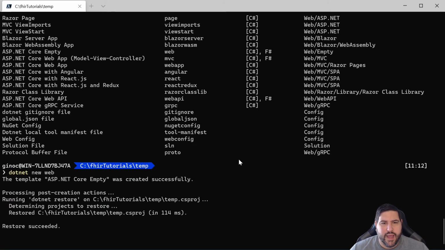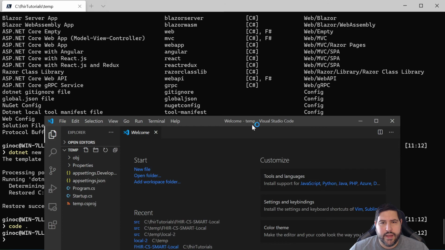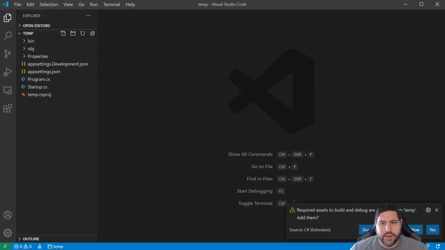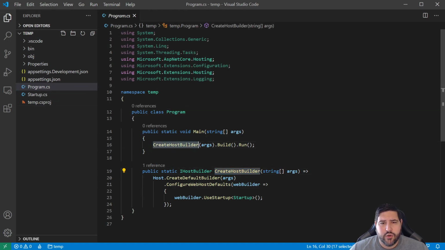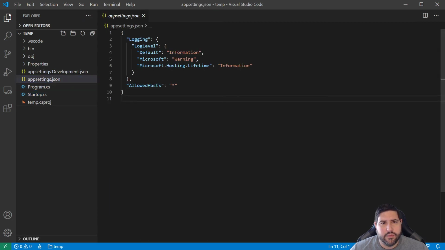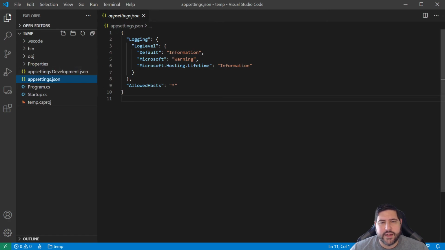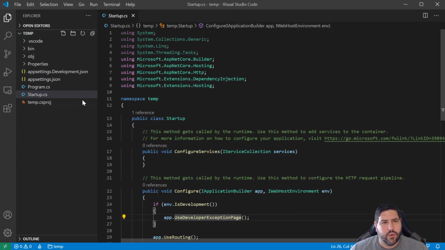And I'm not interested in the name and directory structure and everything else because we're just going to borrow some code from here. So if we look at what it created, this is just the basic web template. And we can see there's a few things, and we can go ahead and add those. Our program has this CreateHostBuilder. So it's doing a host builder, and then it's using this Startup class. And then it's also pulling in some settings from a JSON file. And those are really the main things that we're interested in here. We did add the configuration extensions and everything else, so we can use this appsettings.json, and then we can add these other classes for what we need.